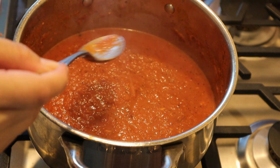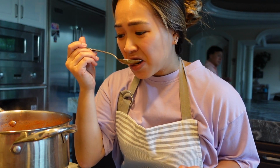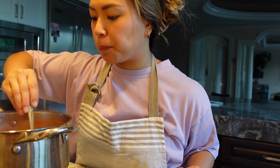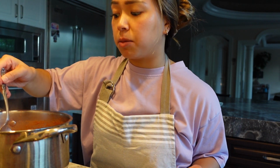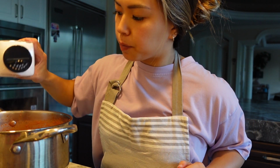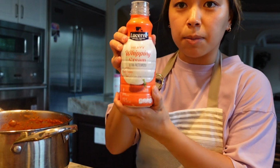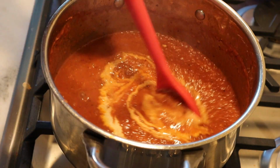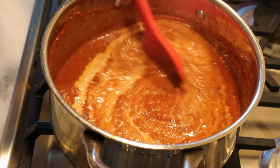Okay, so at this time, I'm going to give it a little test. It's really hot. I taste all the onion and the garlic and the tomato. Okay, I think it needs a little bit more salt though. Okay, so now I'm going to add some heavy whipping cream. 2 tablespoons should be good, because we're going to be adding a little bit more later.